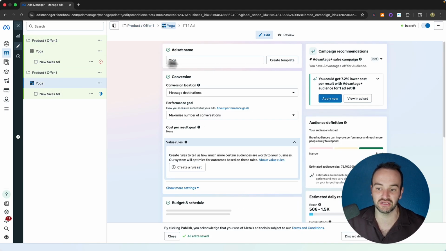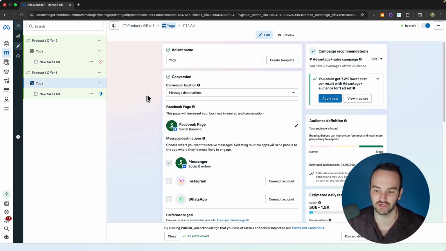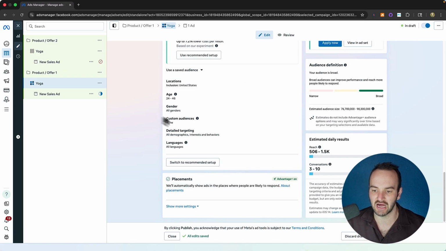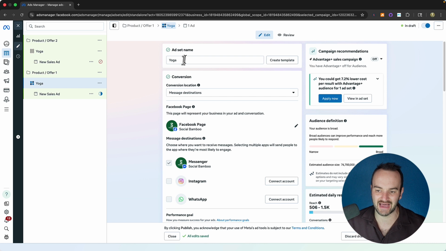Now, the ad set would not be called yoga. It's called yoga here because I had done detailed targeting for yoga. So in the past, you named your ad set off of whatever your detailed targeting was. Nowadays, if you're using open targeting, you're more going to be like this. You're going to be like US, then I'm going to do a dash. And if I'm going to all genders, I'm not going to put anything. If I'm going to just one gender, I'm going to put men or I'm going to put women. And then you would put the age range.